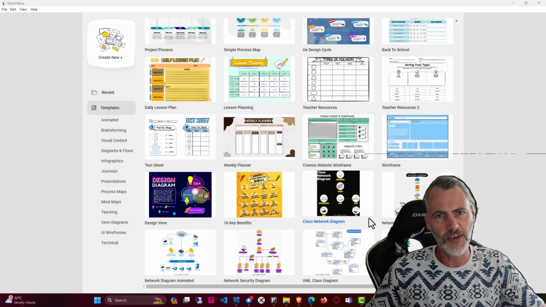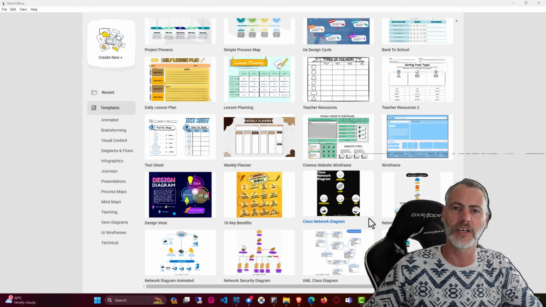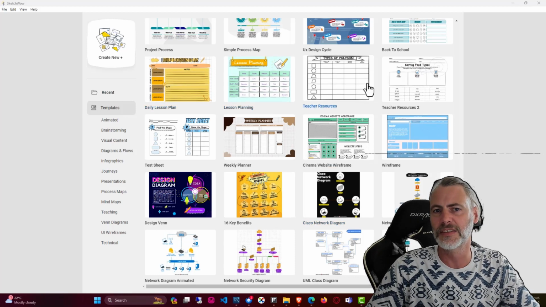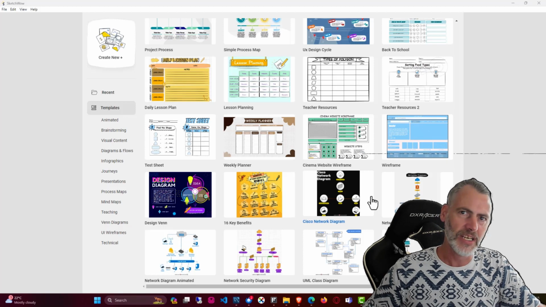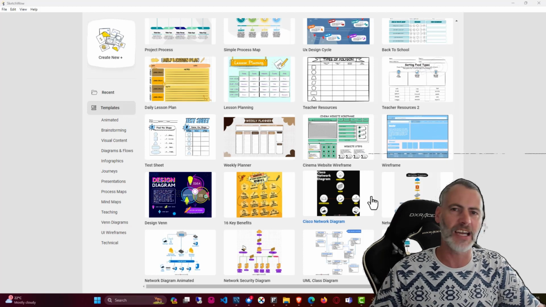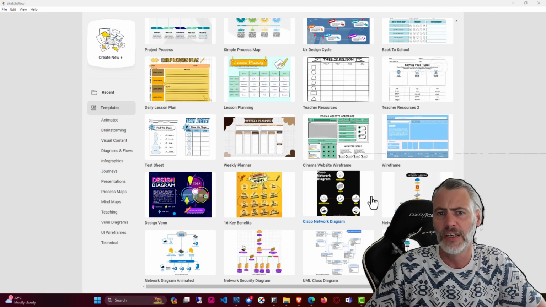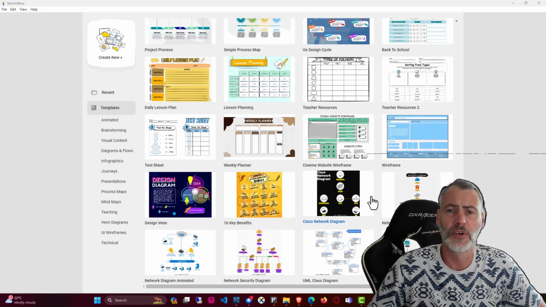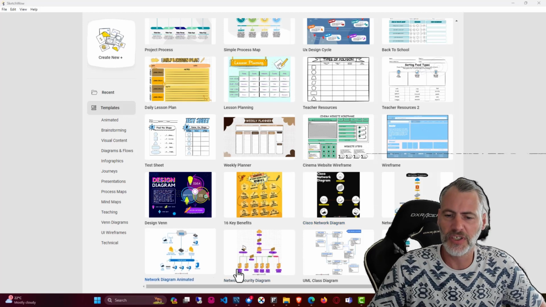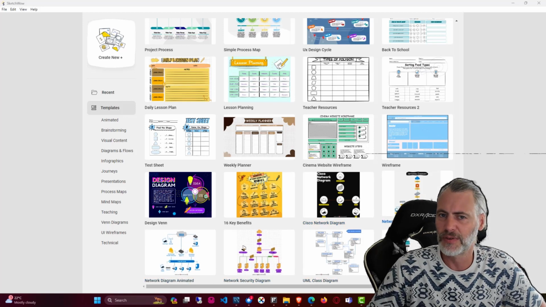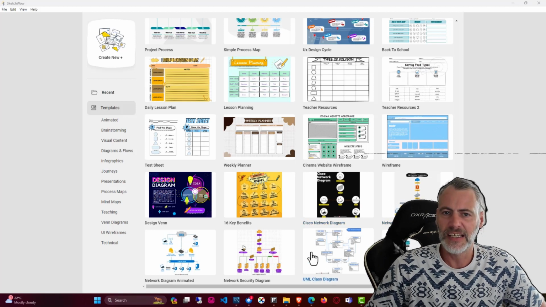So there are a load there for processes already, which is really nice. You have some here for lessons and processes and cycles. So you can really create your wireframes in this and have them presentable to your clients, your users, or whatever else you are going to keep those graphics for. So at the bottom here, we have some new ones, which are then the network design ones. I really do like these because then you can start off straight away with a network design.